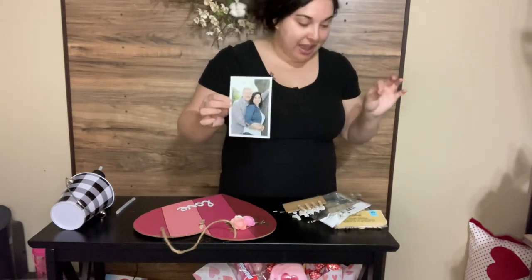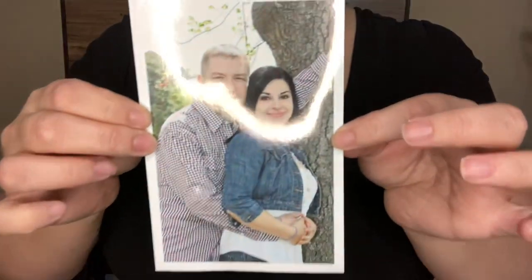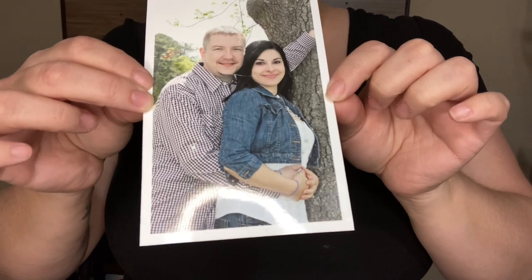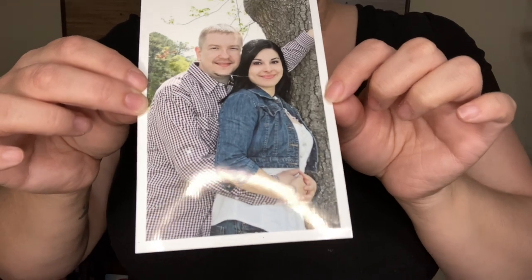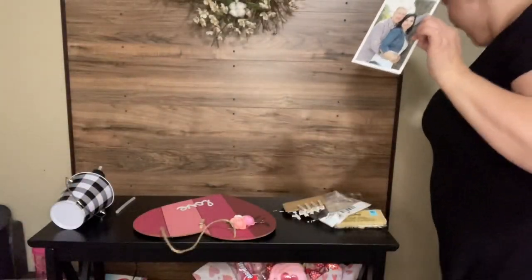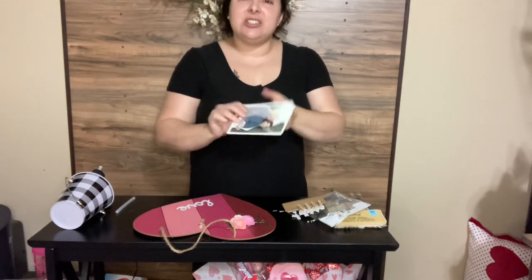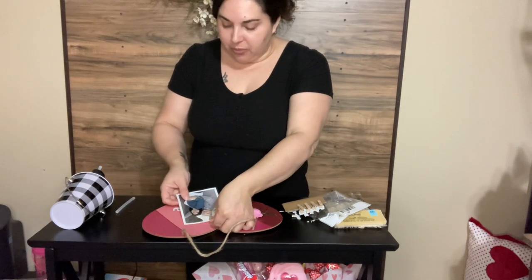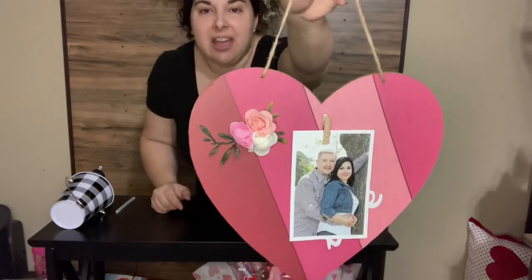Then what I did — you have to see this cute little picture. I'm going to get closer so you can see it. This is me and my husband. Are we not the cutest? This is when we had really first met, our first year, when we were dating — we were babies, we were so tiny. I just love this picture of us. This was obviously before multiple children, but I love this picture of us. We had it in a frame around our house and I was so sad because the frame fell and broke. So I wanted to use this photo and give it back to him because this is something so special to us. I'm just going to pop that little picture in there, and now I have a cute little gift.